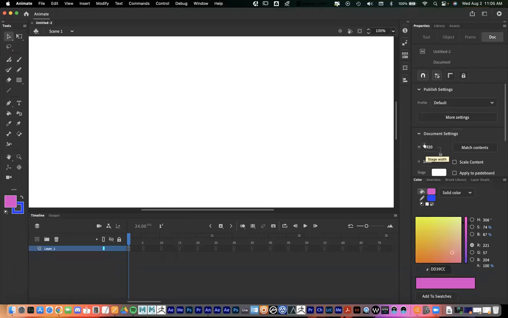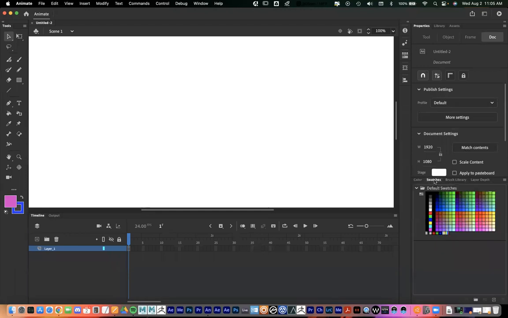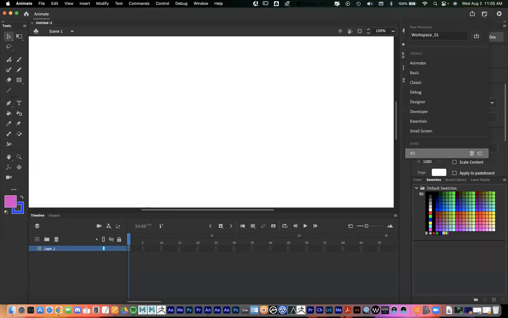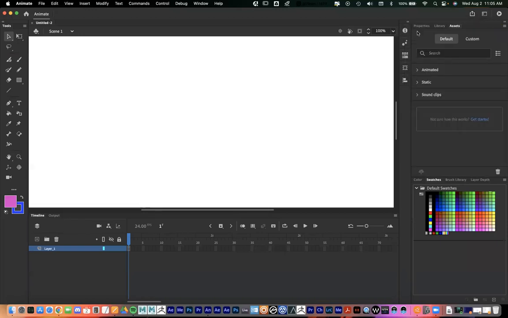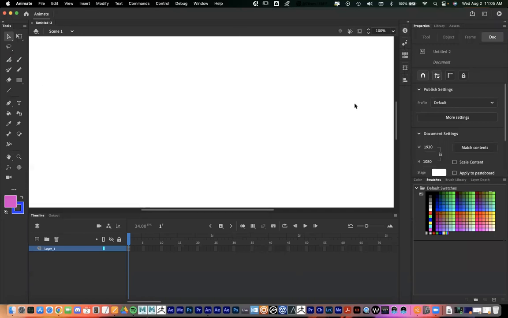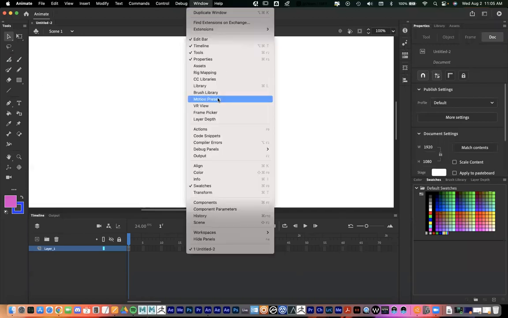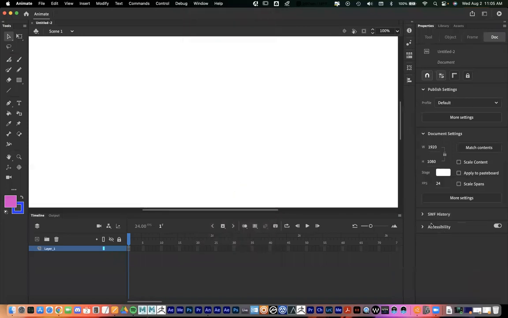And so that's just to say, if in the future I'm doing a video tutorial and I'm using a panel and you can't find it in the same place in your interface, you can just check to see if you're in the same kind of workspace as I am. But more importantly, all of these panels right here, so properties, library, assets, all this stuff, you can find any of these panels if you go up to window, and it's going to be somewhere under this list right here. So you saw I was messing with swatches before. You can go to window and then click on swatches and it'll find it for you. So let me move to demonstrate that.